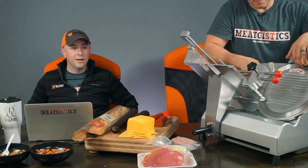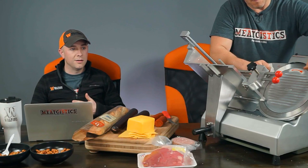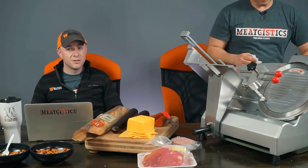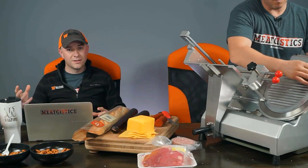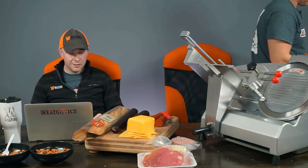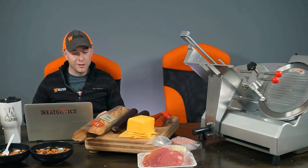Some guys ask what they can do for fat when they're making some sort of wild game and they can't get straight pork fat. My best recommendation there is to go 50% of whatever your lean meat is and 50% pork butt. Pork butt's going to be close to 30% fat, and mixing that 50-50 will help a lot. Ideally, you get straight pork fat, but if you can't, I'd go with a 50-50 split of your lean meat with just pork butt.